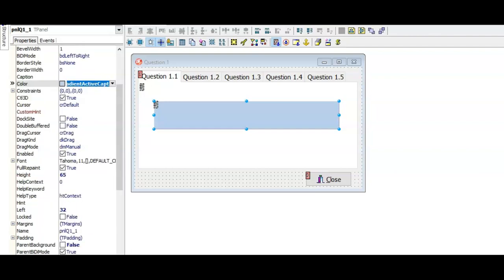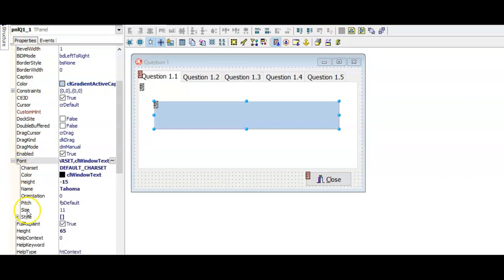The next part of the question asked us to change the font. So I will have to go to the panel.font, and you can see there's a plus sign there. If you click on the plus sign, you can see, oh, there is the size. So it is panel.font.size, and this line here represents your assignment statement. And on the right, if you see a number here, you'll just put it as an integer number on the right of the assignment statement.